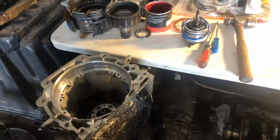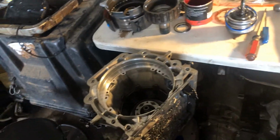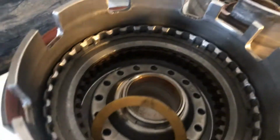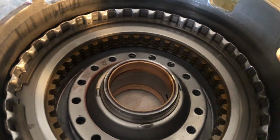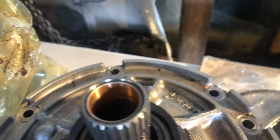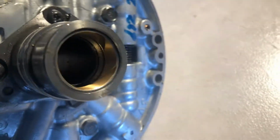One down here in the case, the very back one, to keep that back drive shaft, you know, from moving around, having a lot of play. And all through here, you have to put bushings. I mean, there's bushings everywhere. That keeps the pressure good. You see the brass bushings? Okay, so we have our new pump. Well, not new pump, but same pump with the new front bushing. Okay, and also a new bushing here.